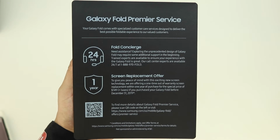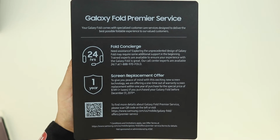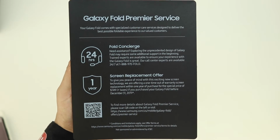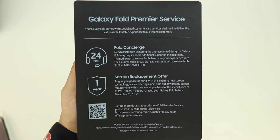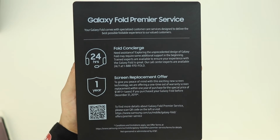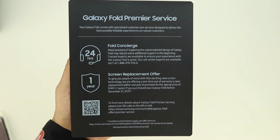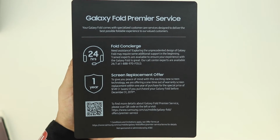Next, we're presented with another pamphlet that says Galaxy Fold Premier Service. Your Galaxy Fold comes with specialized customer care services designed to deliver the best possible foldable experience to our valued customers. So we have Fold Concierge, 24-hour service. If you need assistance, exploring the unprecedented design of the Galaxy Fold may require some additional support in the beginning. Trained experts are available to ensure your experience with the Galaxy Fold is great. So this is a 24-hour call center if you're having any problems with the Galaxy Fold.